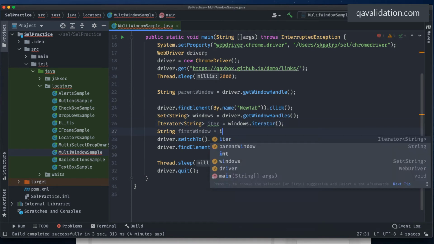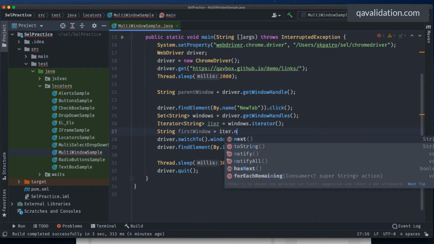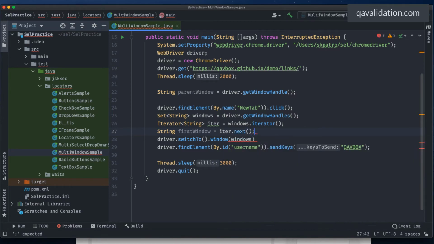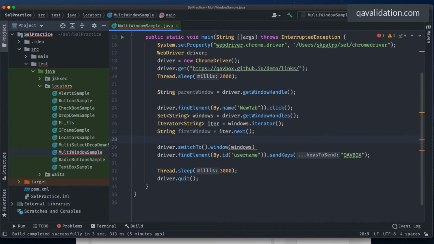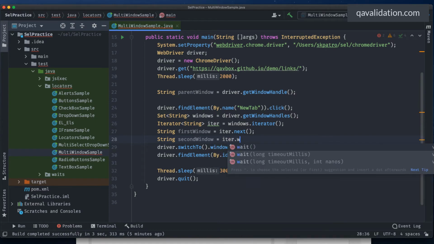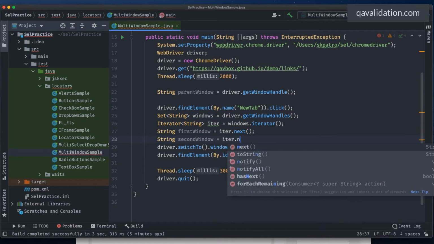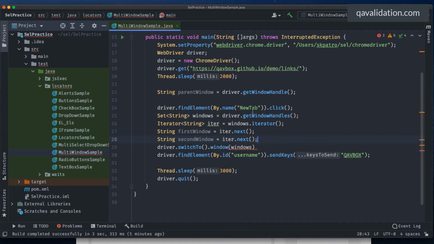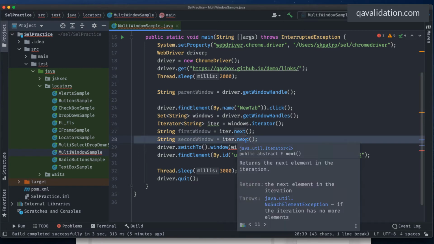Now when I say iter.next(), it will first go to the first item. But I need the second item, right? So I will say second window equal to iter.next() again. Now in this case I am holding the second window id.